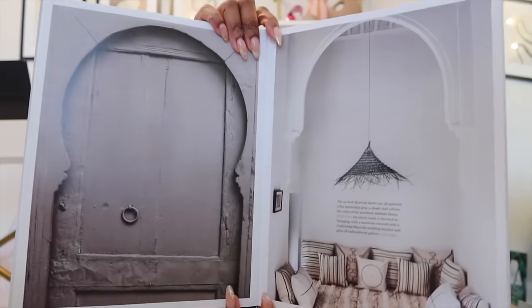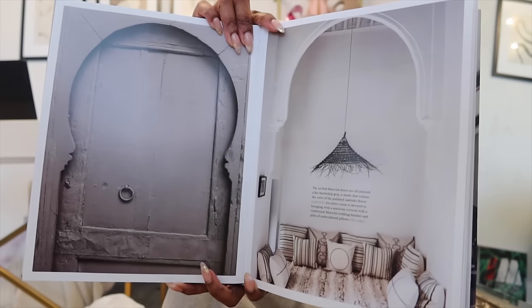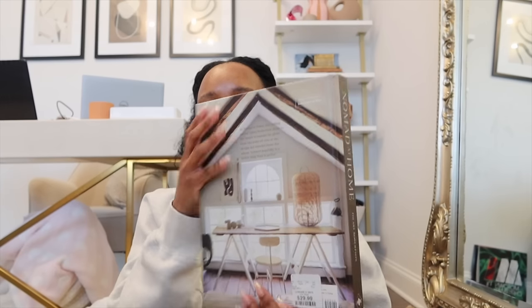And this is the perfect example of some of the nice pictures that they actually have in this book. The other thing is, whenever these books come with covers, don't count it out just based on the removable cover. Take the removable cover off of it. Even if it's wrapped in plastic, undo it. Remove the cover and see what it looks like without that particular cover, because sometimes, especially if you're a neutral person, the cover may have color in it, but when you remove it, it could be a neutral color like this. But I actually love this book, so I don't know what I'm gonna do with it, but we're gonna see.